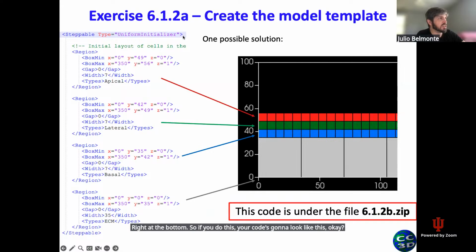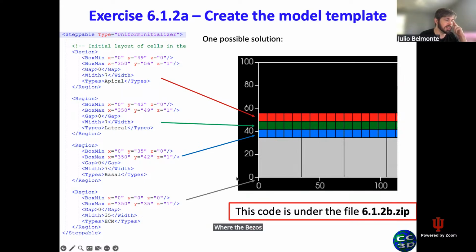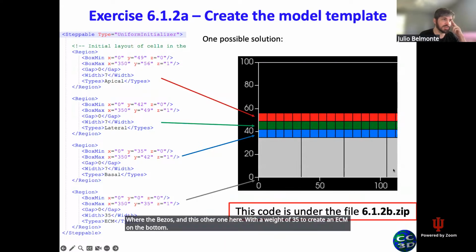You have an initializer, you have this initial line that creates the apical line, this other one, again from 0 to 250 to span out the X dimensions, but at a different Y coordinate to create the lateral cells, another one here to create the basals, and this other one here with a weight of 35 to create the ECM on the bottom, okay?